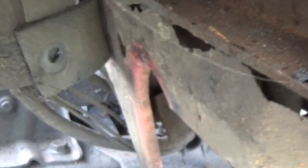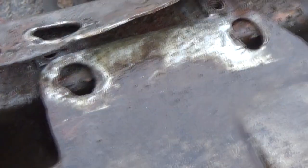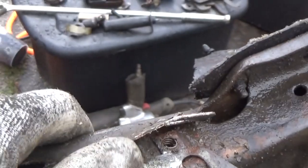Because to get to the rest of this cab mount, it's along this pinch weld on the front of the cab, you also got to take the inner fender out, because you can see it goes in behind it there. Just barely, but it does. So you got to take all these bolts out. And of course, you got some back here. You got to take these out up here at the front. And you got to take a radiator support loose.